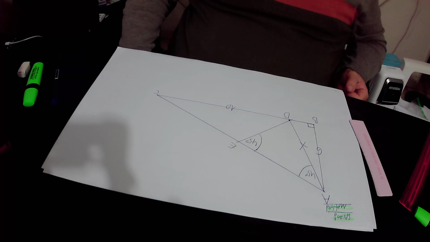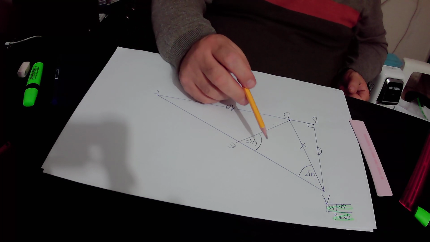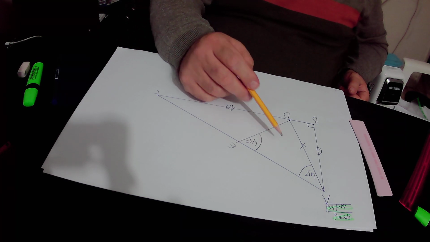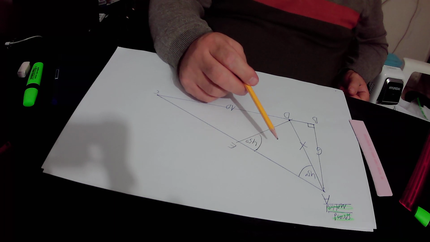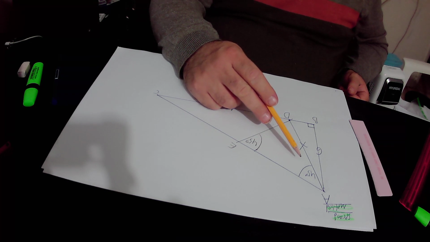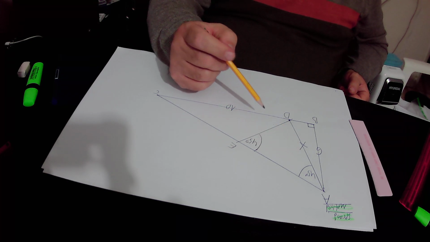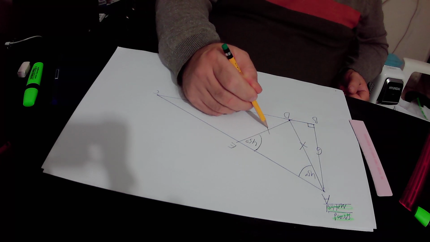And if we focus on triangle ADE, first of all, we know that in front of equal angles in the triangle there are equal sides. So if AD equals x, then DE must also be equal to x.